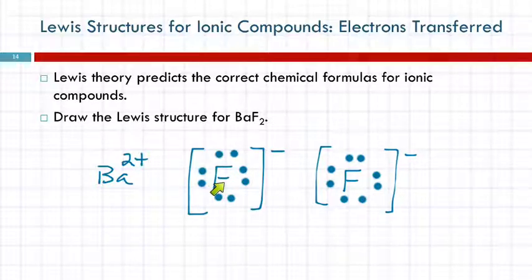This fluorine's happy, octet of electrons. This fluorine is happy, octet of electrons. The barium is happy because we took off the unfilled valence level, and underneath the new valence level is full. We can't see those dots, but we know they're there. And then we have attraction between positive and negative charges. You see how that works? And that's why barium fluoride is BaF2, because it takes a ratio of 1 barium to 2 fluorines to make everybody happy.